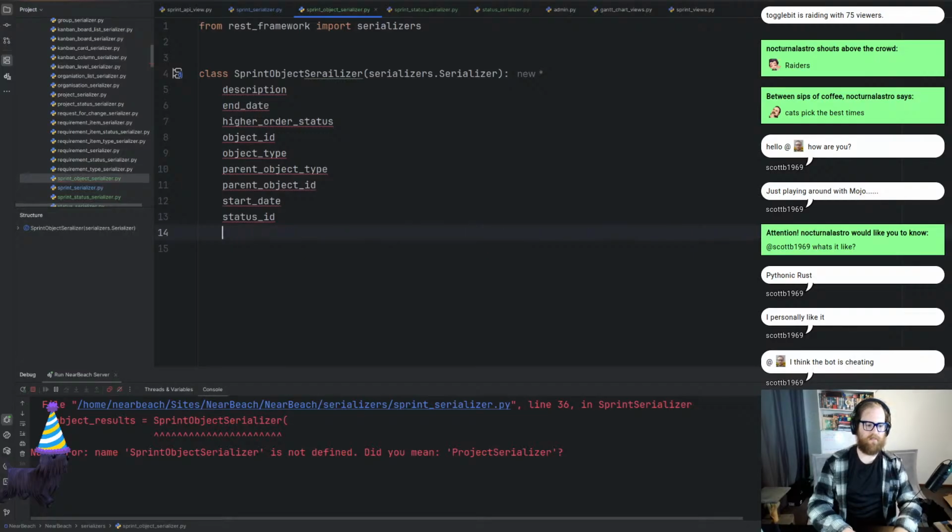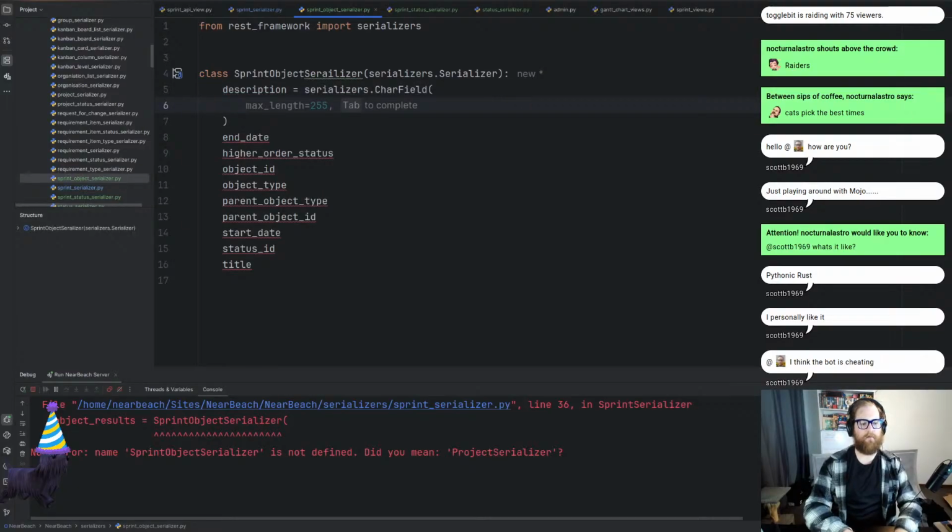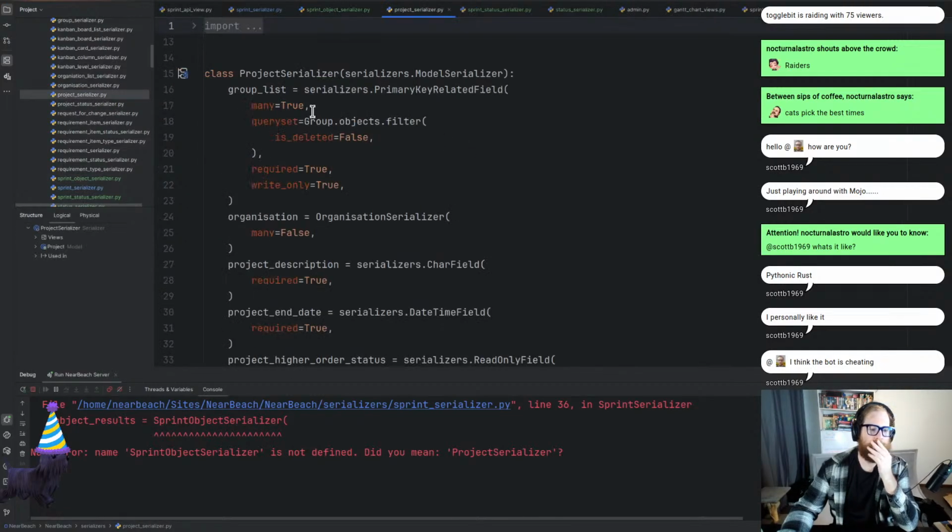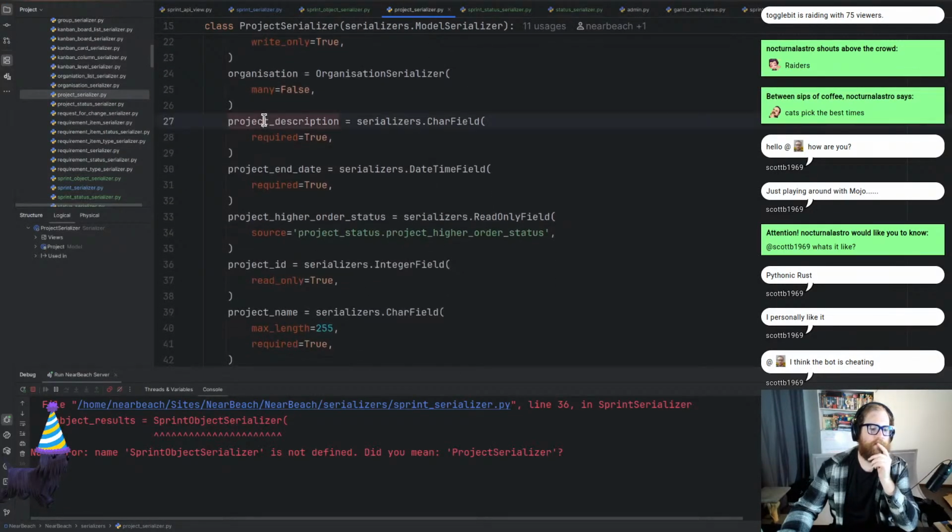It'll be easier just to write title. The description is going to be a serializer character field. Max length, I don't think there is going to be a max length because this is a description. I'm going to have a look at what we did with the project. In project, we've got the project description required equals true. All right, done.